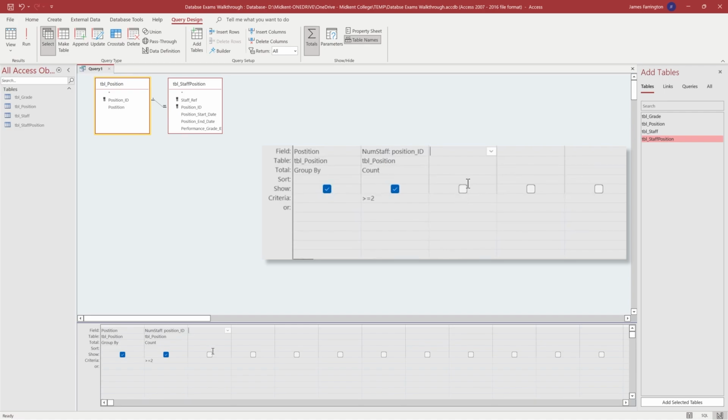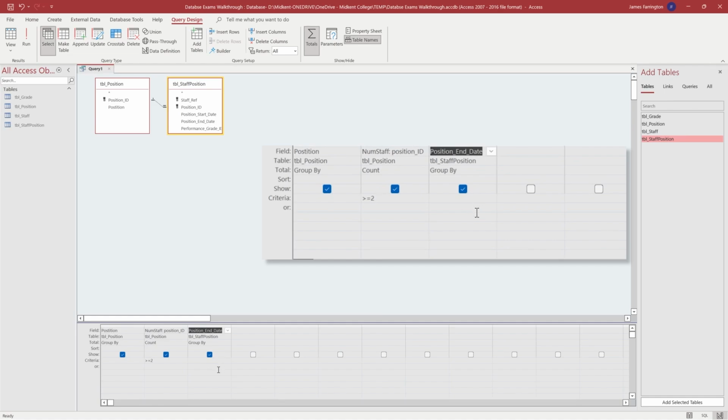So how are we going to do that? How are we going to get the field information to show only the people that are employed? Well, what we need to do is get the position end date. This should show only the people that are currently employed, because only the people that are employed are not going to have an end date. So how do we do that? How do we get it so that it only looks for people where there is no end date?